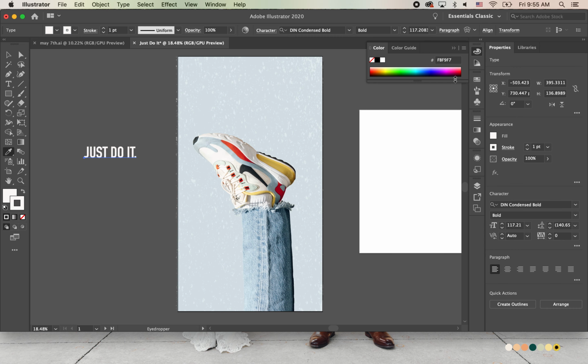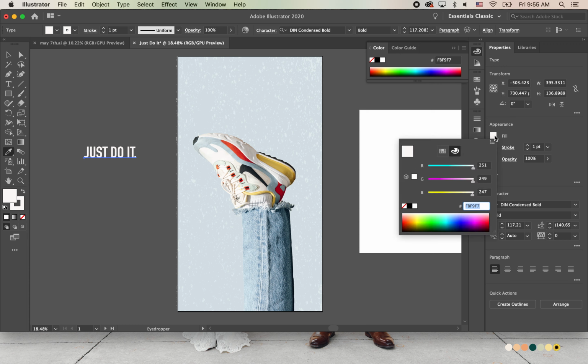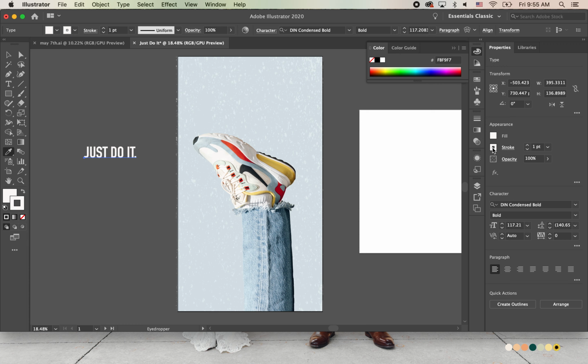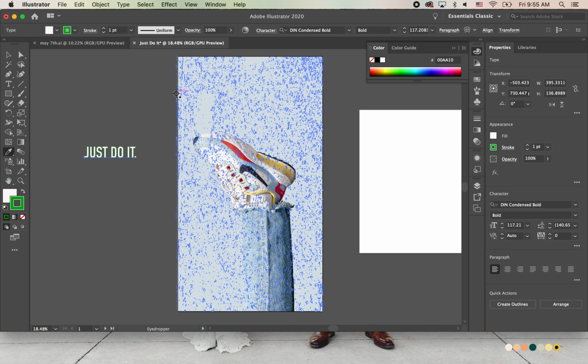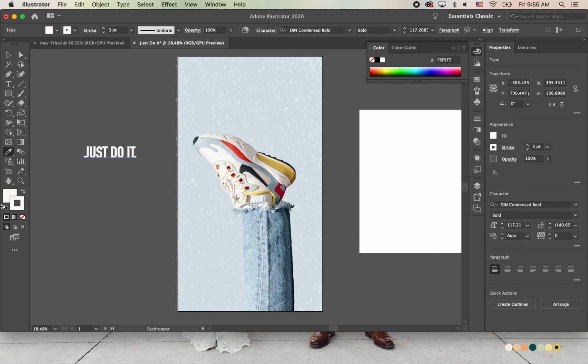You don't have to have it on, but I'm going to have it on. So I'm just going to click that panel to turn it on, and I'm going to go over to the right side where you can adjust the fill and stroke. And as you can see, if you want to change the color of the fill, you can. If you want to change the color of the stroke to, let's say, green, you can do that. And it'll just be outlined green. And let's actually turn the fill off. And I actually like that, so let's use that.